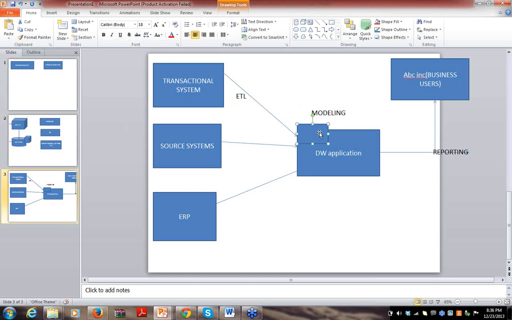Once the data has arrived at our data warehousing application after undergoing this ETL process, for reporting we can use reporting tools like Cognos, Business Objects, or MicroStrategy to design the reports and the analysis which are required for the business users, so that we can broadcast these analyses and reports to the business users who require them for decision making. So in any data warehousing project, we have modeling, ETL, reporting. Three stages in a data warehousing project.